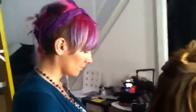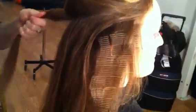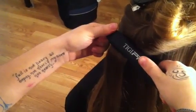So here we are, Softbox Studios, with the amazing Fran rocking out this 80s inspired hair look. Fran, tell us a little bit about how you're getting this very cool, soft, micro crimped look. I'm taking very fine sections using a little bit of Sebastian Shaper Fierce hairspray, and then using the TG Pro Tiny Baby Crimper. Just holding for a good 5 seconds. And moving on down.